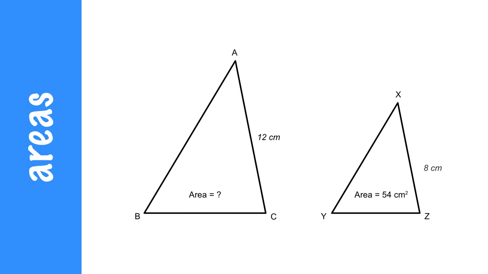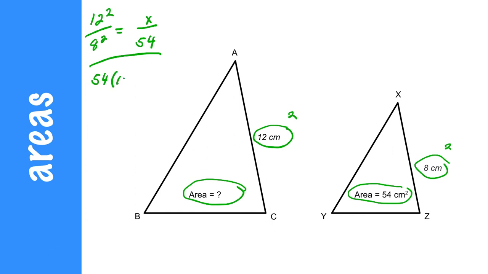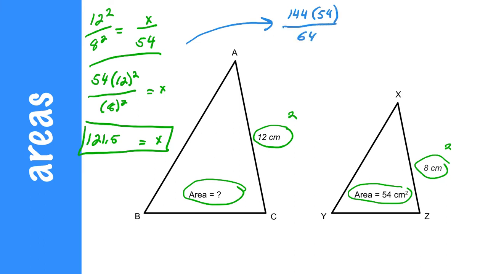The last characteristic of similar triangles is that when you compare the areas, it's the same ratio as the side lengths squared. So that would become 12 squared compared to 8 squared equals the two areas compared to each other. Be careful not to square the areas. So cross multiplication: 54 times 12 squared all over 8 squared equals your unknown, and that becomes 121.5.